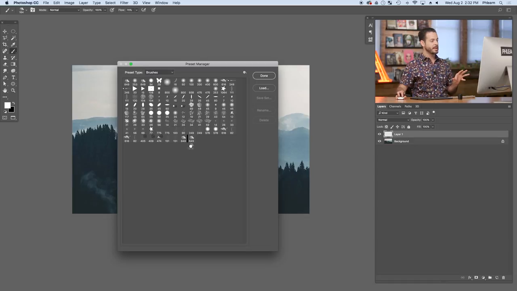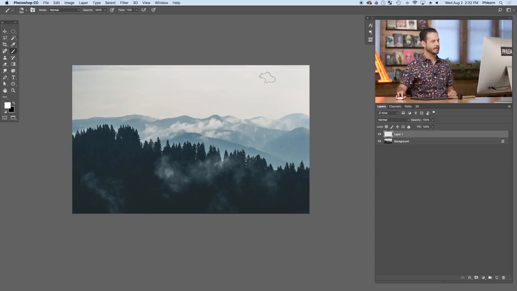Now in this same dialog, you can actually click and drag this up to the very top, and it's going to put it as your first brush. Now I've already done this a couple times, so I'm gonna hold Alt or Option and just get rid of a couple duplicates that I have here. Boop, gone away. So now my Phlearn Smoke and Fog, let's just hover over there. Yep, looks good. This is the very first brush on my list. So I'm gonna hit done here, and that's it. The brush is in Photoshop.